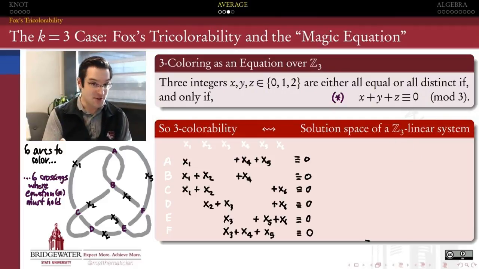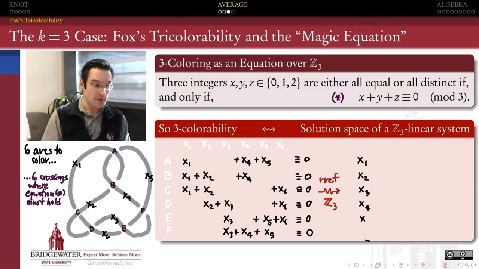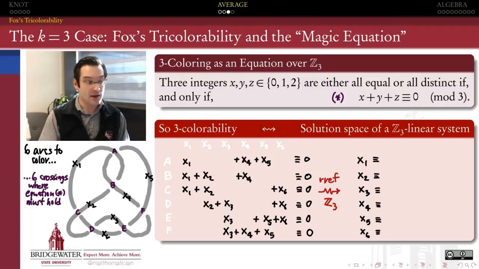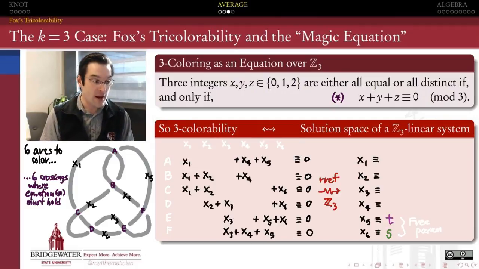I usually let technology do this step for me, but it's good to do the linear algebra for yourself by hand once or twice to get the feel for it. I prefer Sage, but you can use Mathematica or Maple or any sort of tool that's capable of doing linear algebra over a modular ring of integers. If I find the reduced row echelon form of this matrix equation, and then I rearrange it to discover the free parameters, there's 2 of them, and we'll make them x5 and x6 just conventionally. And therefore, the other 4 colors, x1 through x4, we can solve in terms of those free parameters.